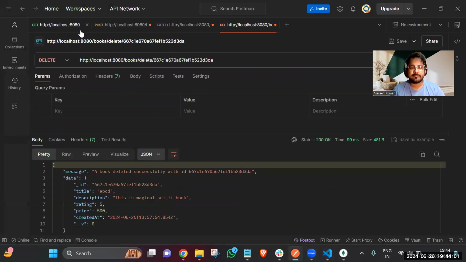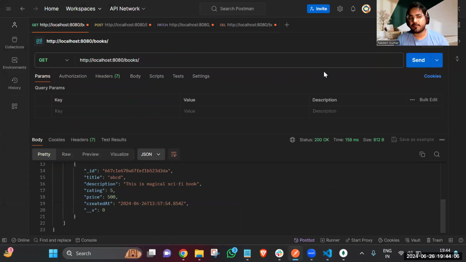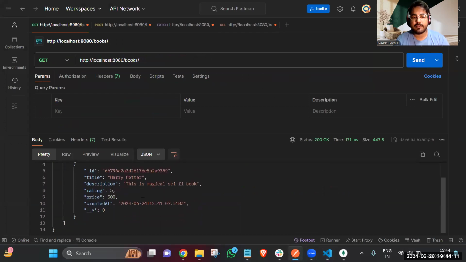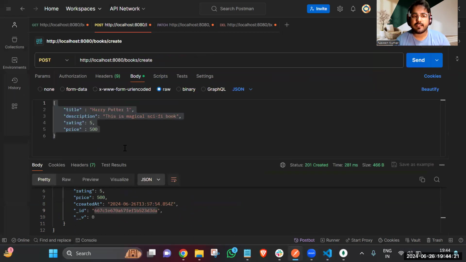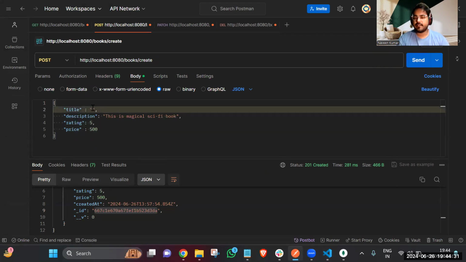So this is my Postman, which I've already shown you, and let's hit some of the endpoints. This is to read the books. You can see that till this point, I have already created one book. We know that we can read the books, but let's create another book. Today we'll create a book named Atomic Habits.